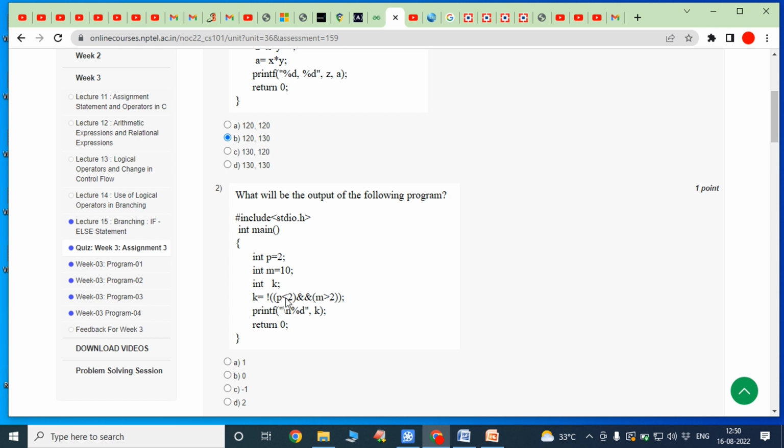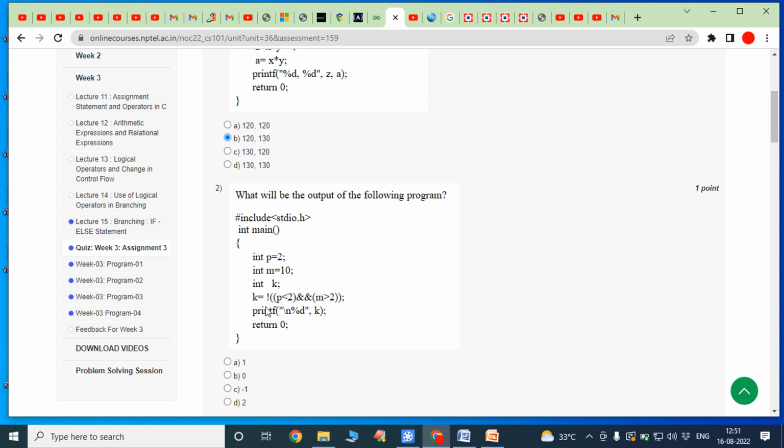Here one is false and another one is true. False logical and true is false. Not false is nothing but true. So, true value always contains the value 1.